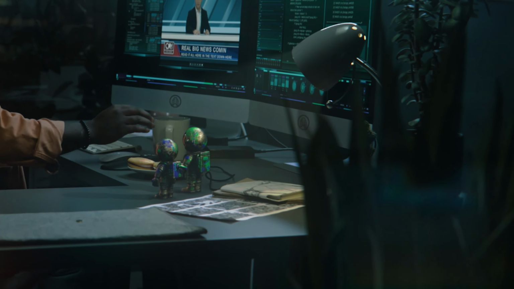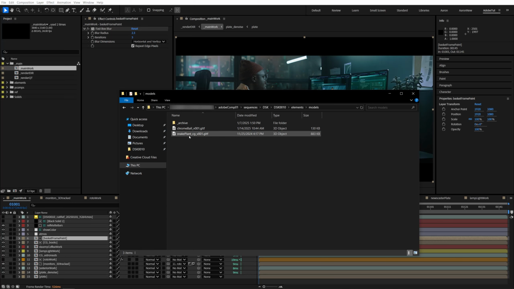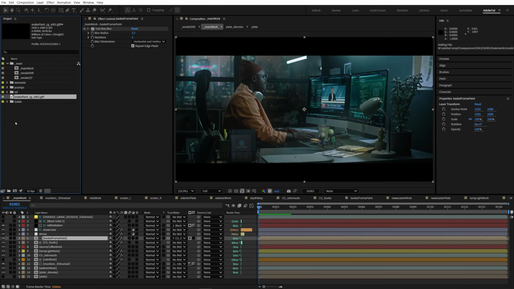For this one, we will utilize Adobe's built-in Advanced 3D. Let's go ahead and bring in our model of a plant that we're going to put in the foreground. I'm going to go ahead and import that. Snake plant geometry here. It's a GLTF file. You can see a little thumbnail showing us what the plant looks like.